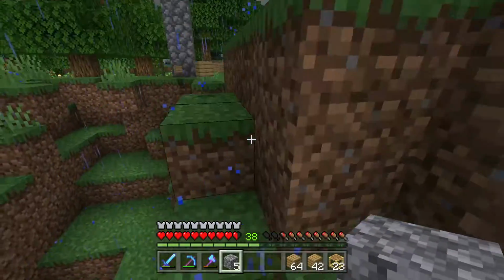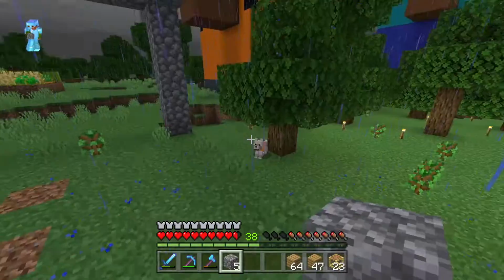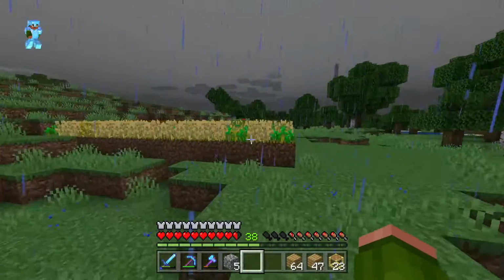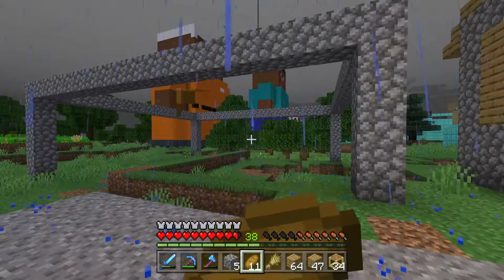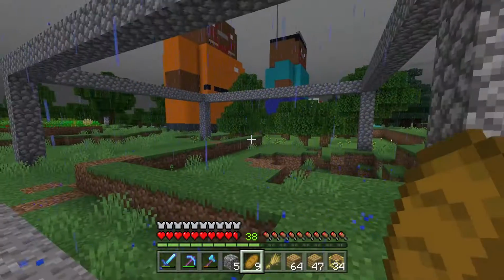So I'm going to go ahead and pick up all of the wood that's around here. Doge is still staying dry, which is good. I am going to collect up my wheat because I need some food. Alright, so I've just got a bunch of bread from my farm over there. So I've got some food now.